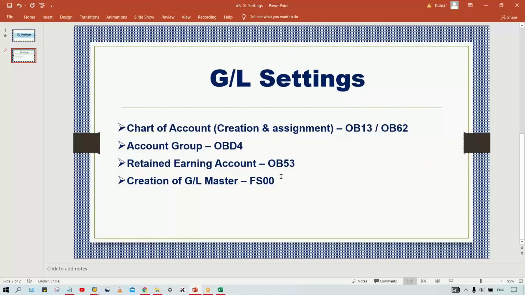Okay, so in the next session I'll show you guys how to set up the GL master, and even in that, I have to explain multiple fields. Certain logic I'll show you in the next session: how the account group is going to control the fields, and how the number ranges are going to be controlled by the account group. Even during creation of the GL account, multiple fields are going to appear, so some explanations will be there about those things also, and a few more things. Those are going to be explained in the next session, guys. So that's all in this session.